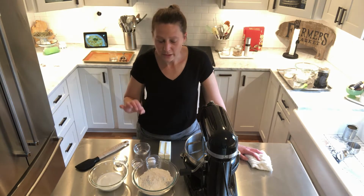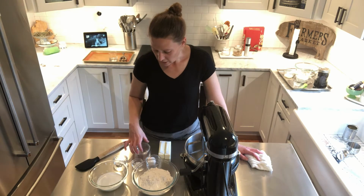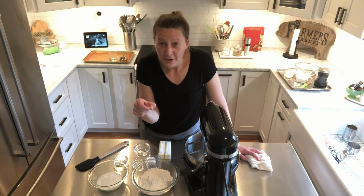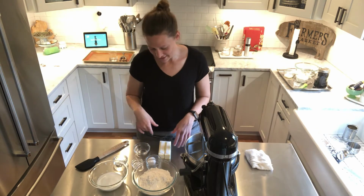I always like a shortbread cookie. I'm a sucker for a good shortbread cookie, and these are actually mini almond shortbread cookies with some vanilla almond icing on them, and they're amazing. So I can't wait to put these together and send them to my mom.